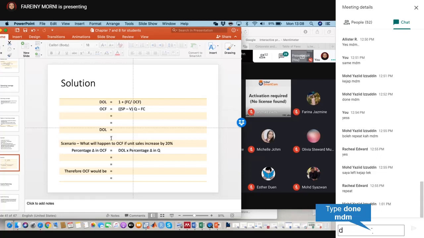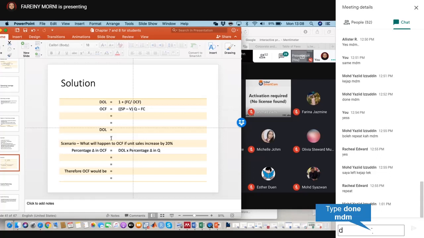Alright, plus 700,000 divided by selling price 40 minus 20 for variable cost. So you get about 60 boats. Alright, so this is Q. So you have Q there, so you replace that Q with 60.